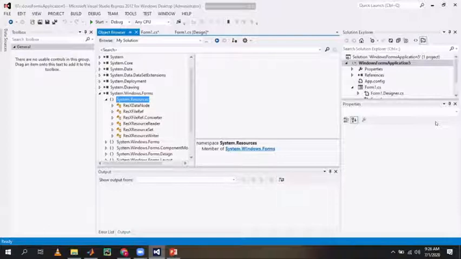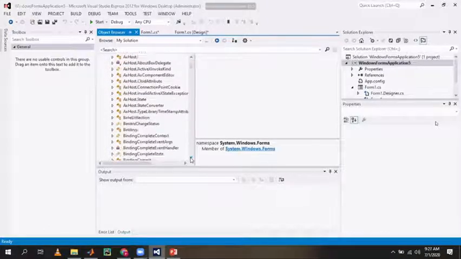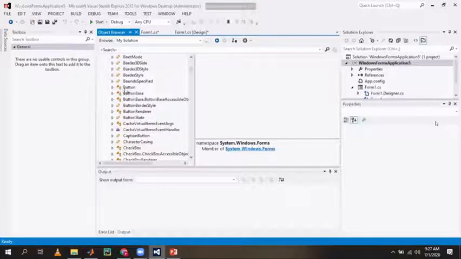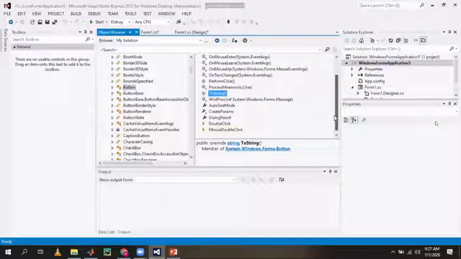Resources: System.Windows.Forms. I already mentioned the button is there. Under the button, the method is a public button. This is the ToString, to convert that. So what are the methods there? This is the button, this is the event, this is the thunder sign, and this is the event type.